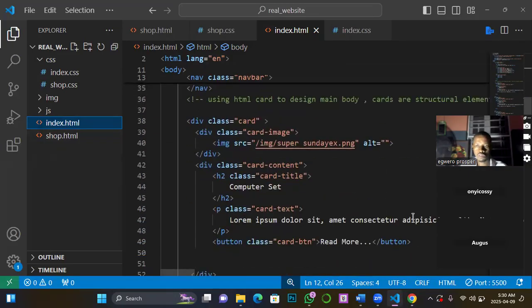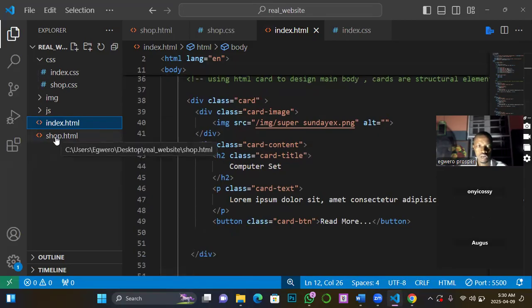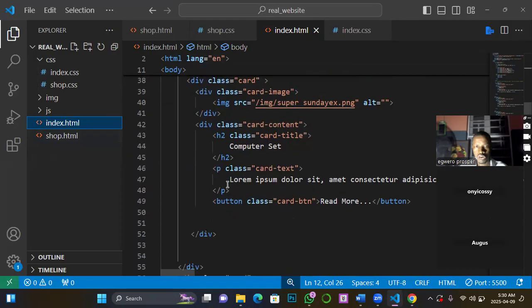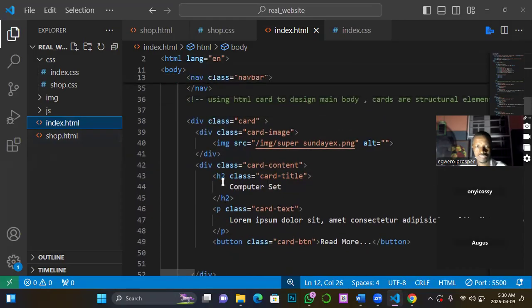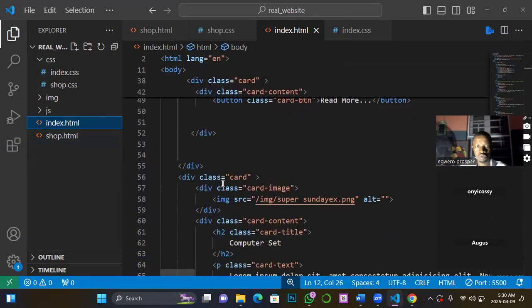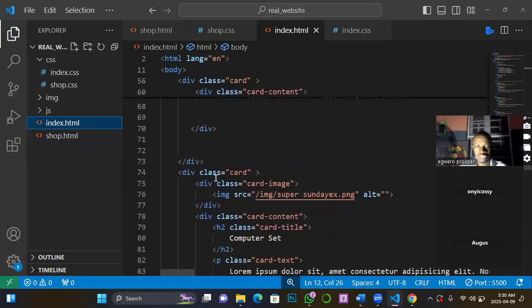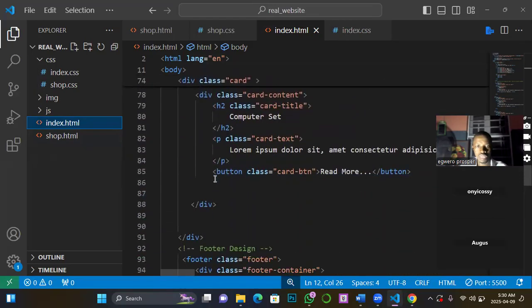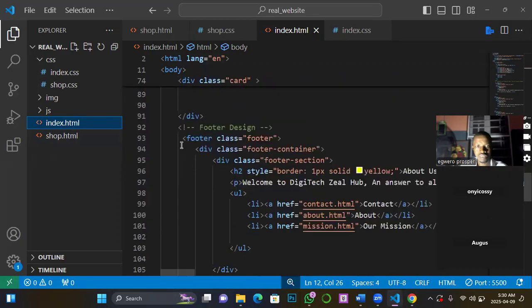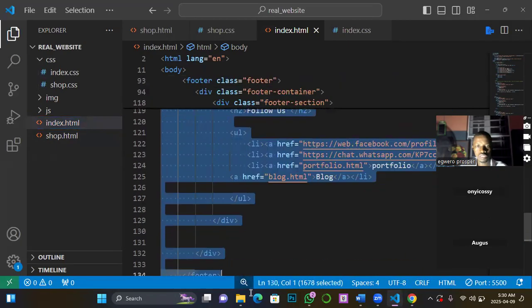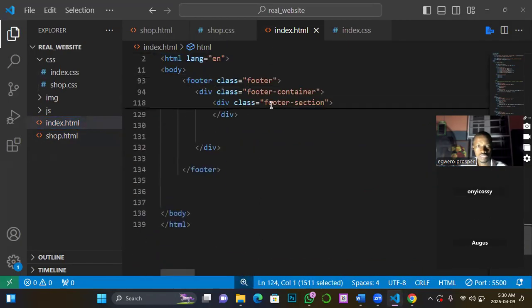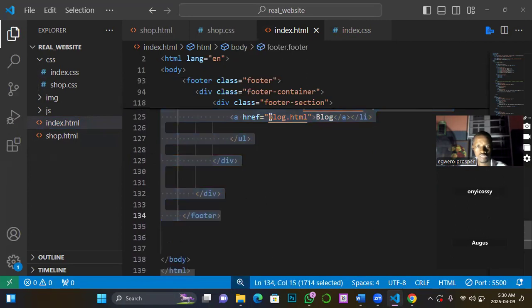We ought to have completed the footer before we go for shop, but because in our shop page we don't have this footer, but since the CSS is there, see what I'm going to do to save my time. You don't have to start designing the footer there because the CSS is there. So just take the whole of this, copy it, just the HTML structure.